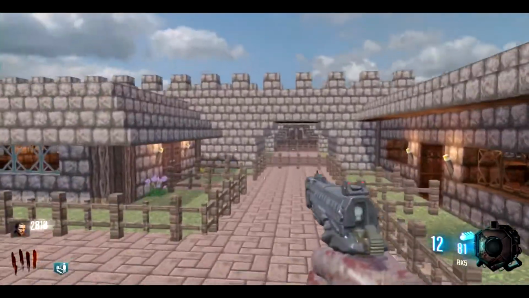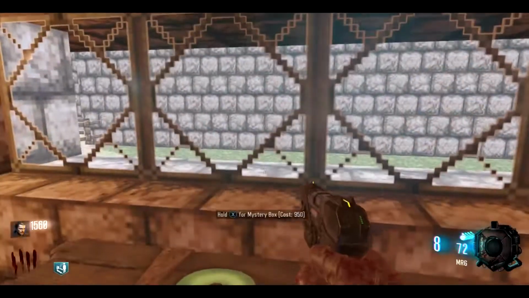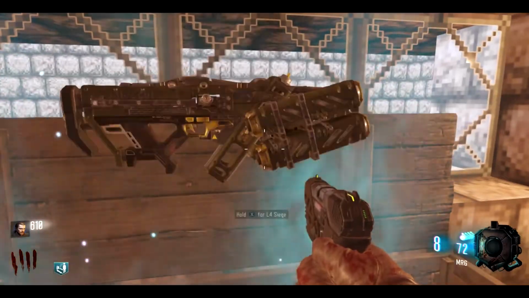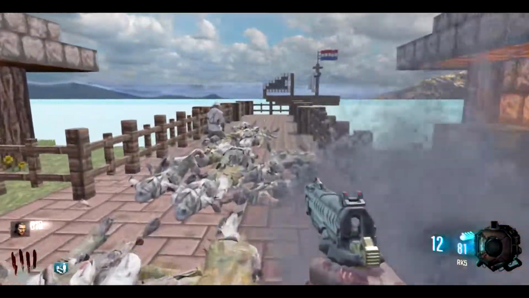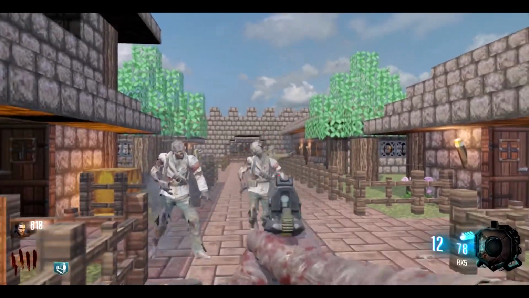Let me go hit the box. RK5 is not useful. I should have kept the zombie, but I didn't. I saw the thunder gun. I saw the PP. I don't want it. But yeah, I'm just going to keep camping it over here. Alright, they're running now.